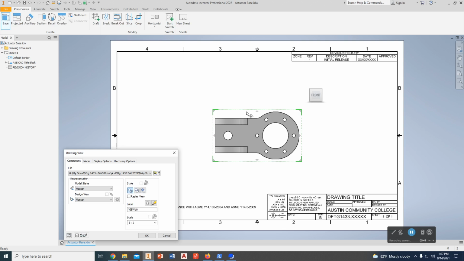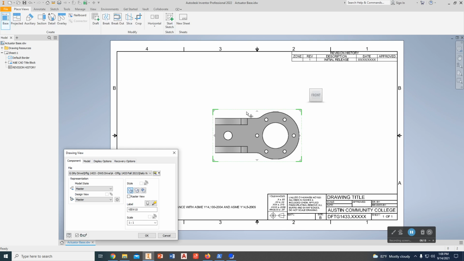Is it giving you something? Yeah. Okay. I don't know why that is corrupted then. Is that coming off your Google Drive? Yeah, it's all coming out like Google Drive. Okay, why don't you copy this one? This one should be good. So let's just use this one right here, so you can go through the exercise and see what we're doing today. I've got an actuator base on that USB drive there.